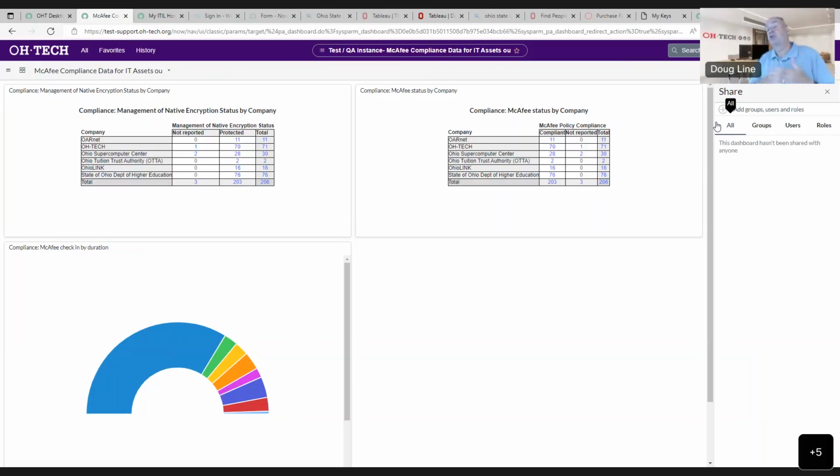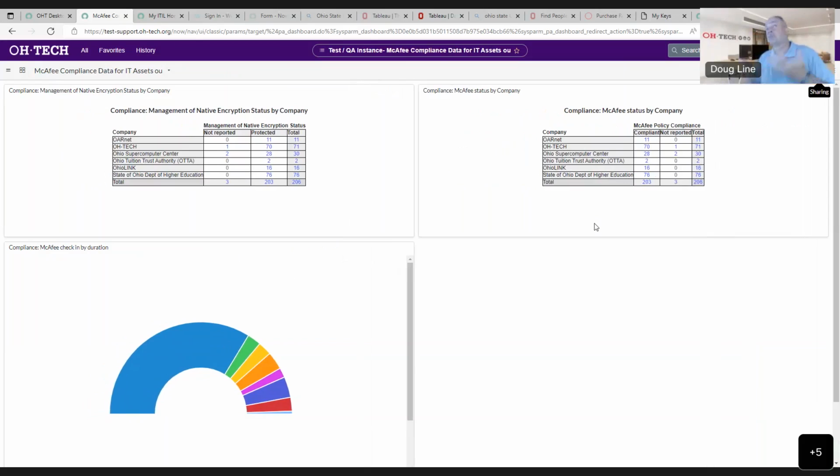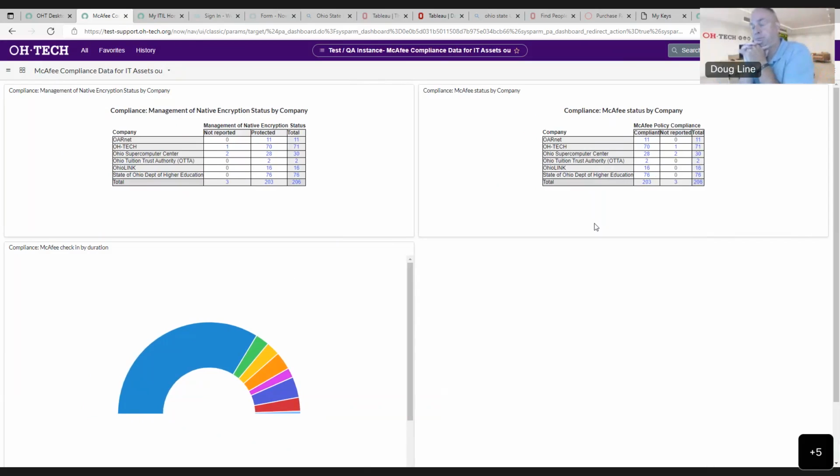And when you create a new dashboard, what you'll see over here is an area that will allow you to share that dashboard if you have the appropriate roles and permissions to do that. So I'll go ahead and close that. So that's how you go about converting a home page to a dashboard. Does that make sense, He Chang? That totally makes sense and very helpful. Thank you so much. Okay, all right, good.